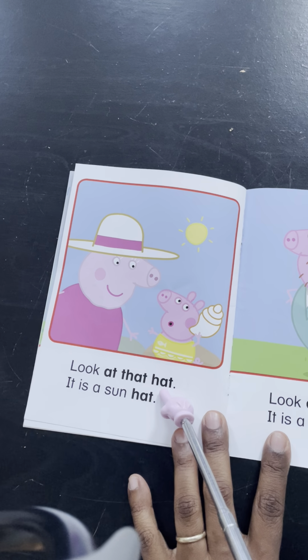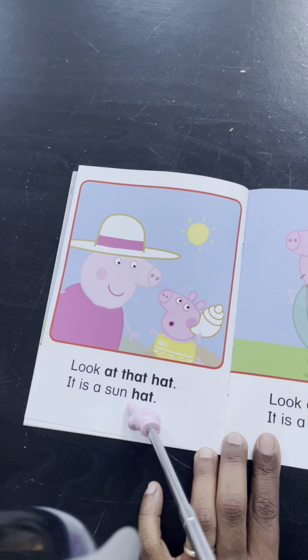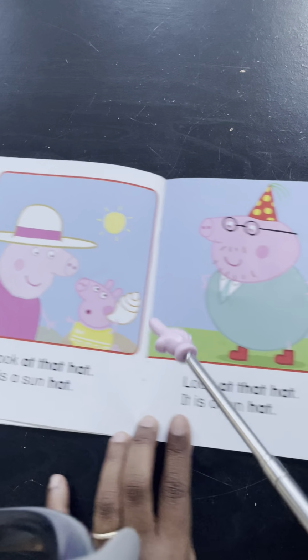Look at that hat. It is a sun hat. Say it with me. It is a sun hat. Sun hat. Hat. It is a sun hat.